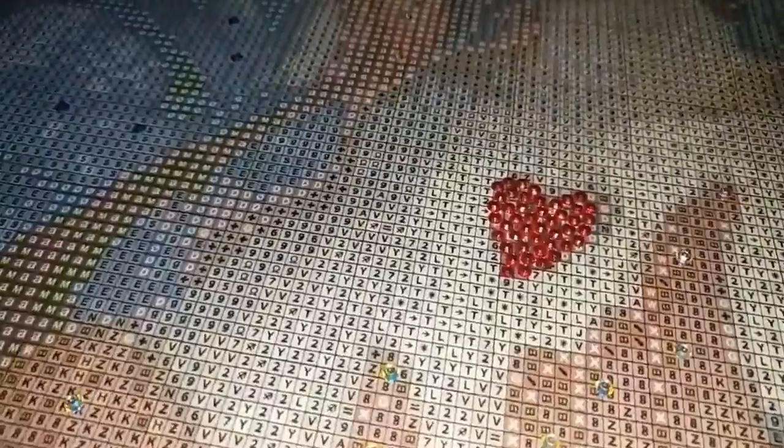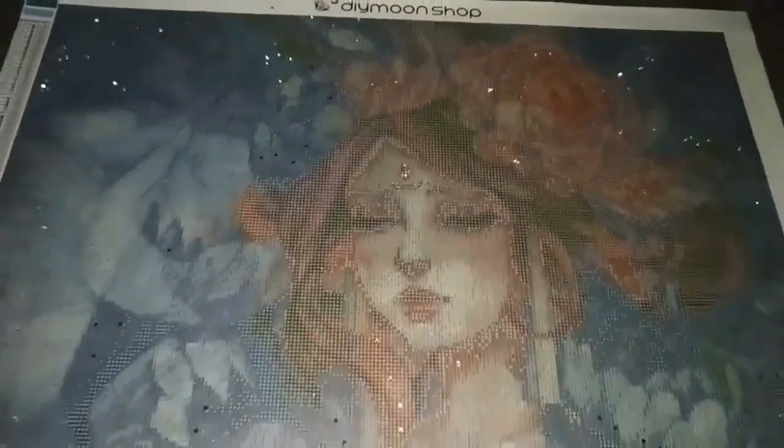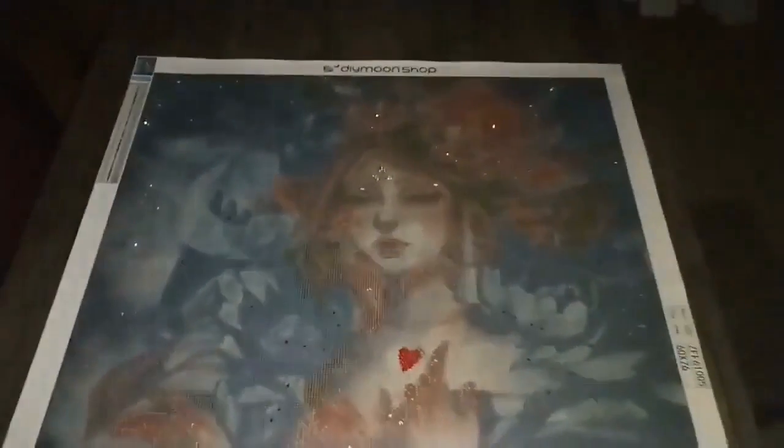And finally, we've got red crystals, which will be filling in the heart. That's the red heart that we see. So we add red crystals, electric diamonds on the forehead, and morganite for version 3.